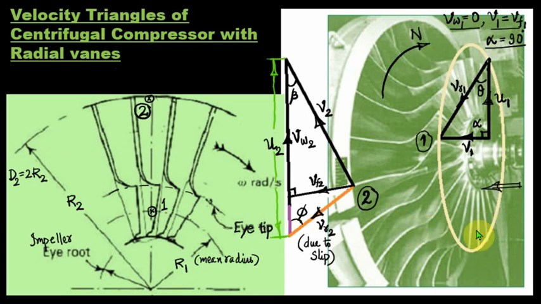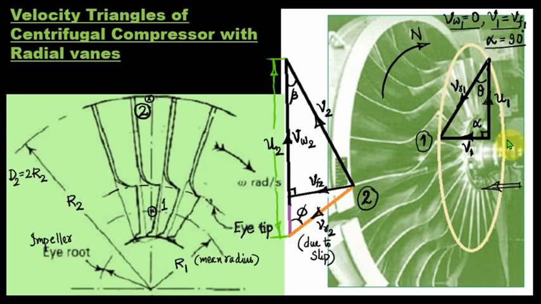So here the impeller is mounted with radial vanes, and we explained these three types of blading in the last lecture: backward curved vanes, forward curved vanes, and radial vanes. And we discussed that the radial vanes are very common in centrifugal compressors due to obvious advantages, and we even explained the advantages in the previous lecture. So here we consider this impeller mounted with the radial vanes, and as you know, the flow is entering axially at the eye of the impeller.